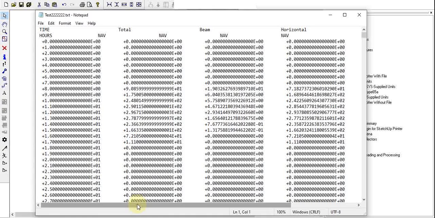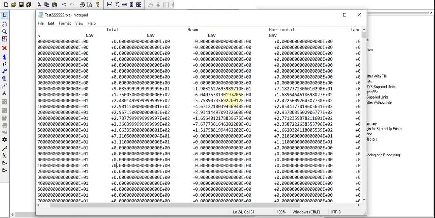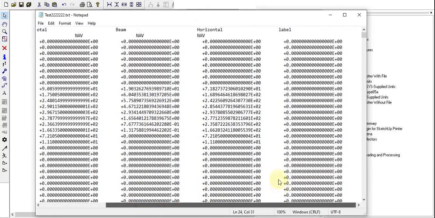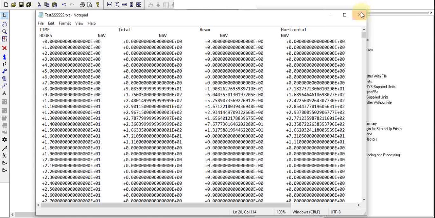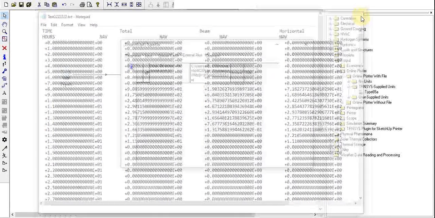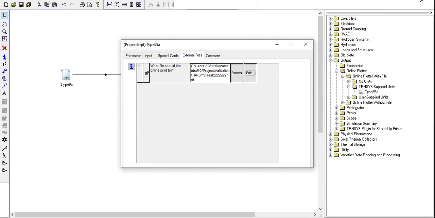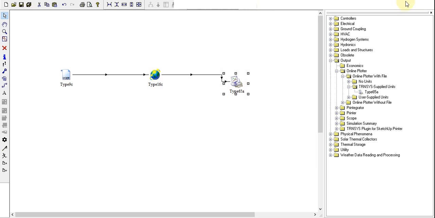You can see my time is every hour. And I have my total, my normal radiation, and I have my diffuse radiation, and this is the non-usual. So I have basically two of them. And now I can export it into Excel and use it however I need. Maybe I will make another video to show you how I'm going to use this data in my simulation. But I hope this helped. And now, given a total radiation, you can have diffuse and direct.